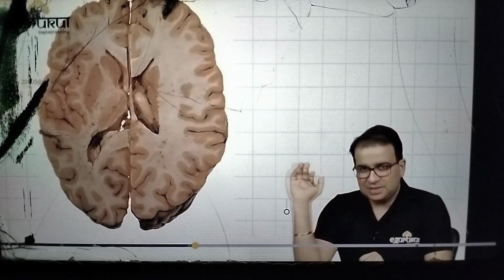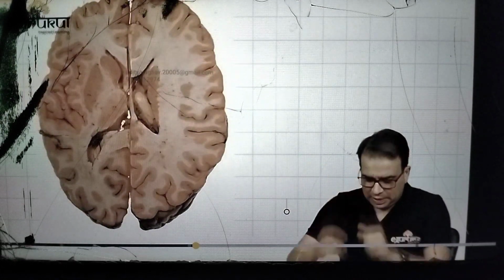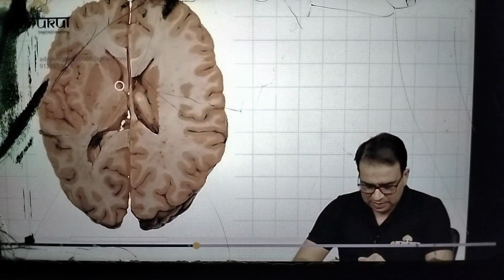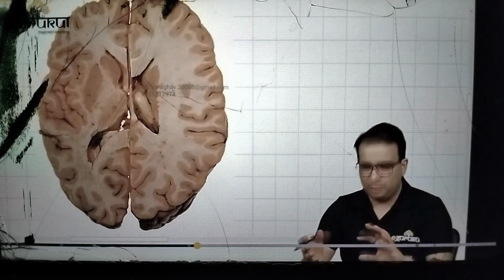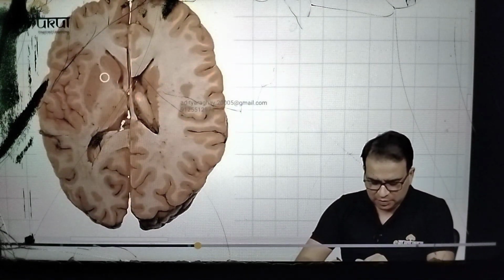Now guys, this is a transverse section in which you can see the right and the left half of the cerebrum. This half is slightly higher, the section is taken slightly above, and this is a bit lower section here. I'm going to start with this higher section, in which you cannot clearly differentiate the lentiform nucleus; it cannot be seen in fact. And this is the section which is taken at the level of the lentiform nucleus.